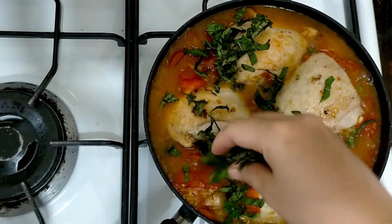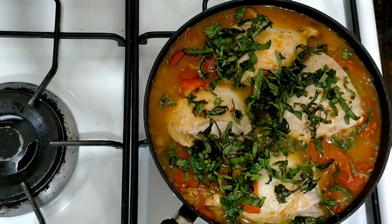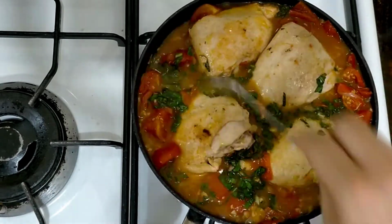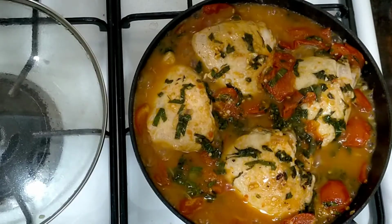Then add the basil. Cover it again and simmer for 5 minutes. There you go, this is ready.